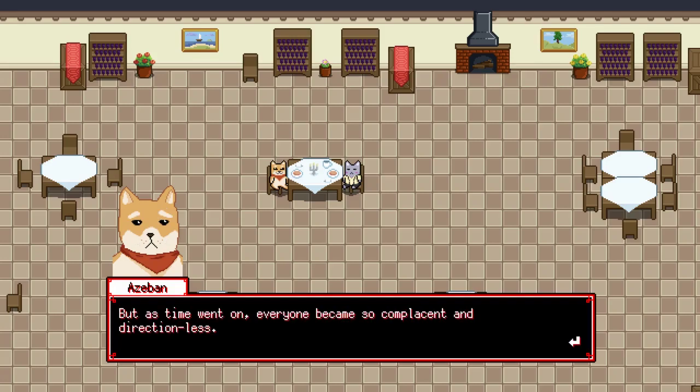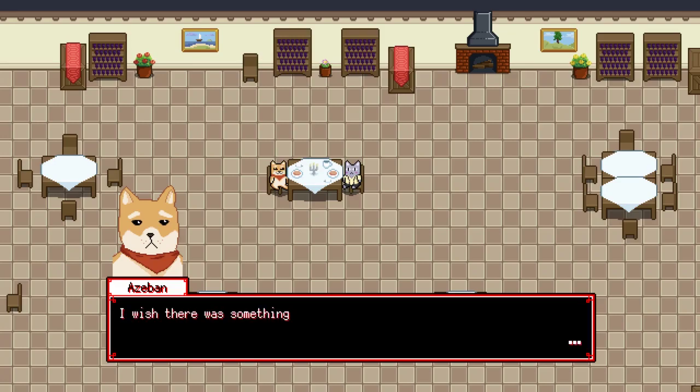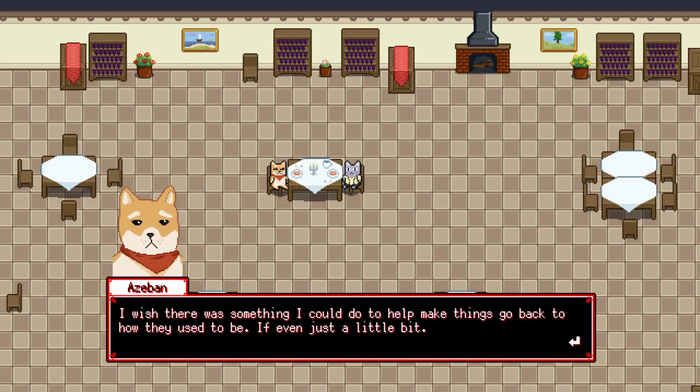But as time went on, everyone became so complacent and directionless. Serpove's defeat should have meant a world of new possibilities, but nobody seemed to have the foggiest idea of what they wanted to do in the new peaceful era. I wish there was something I could do to make things go back to how they used to be, even just a little bit.